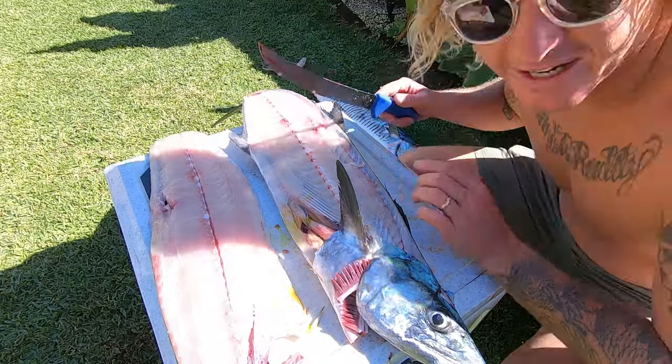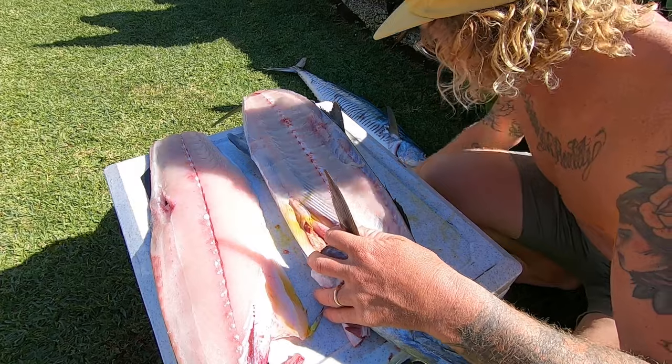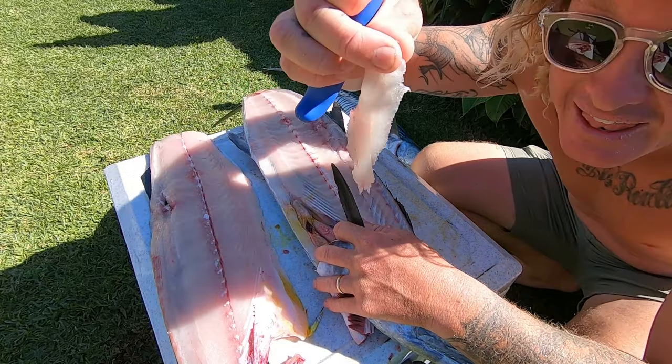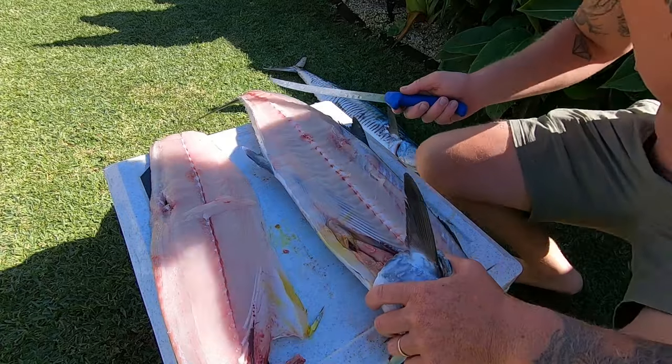I don't worry about getting too close to the bone because that is about the best part for sashimi on the whole fish. And I come along and you just get little slithers like that. Perfect. So it's just heaps quicker the other way too.